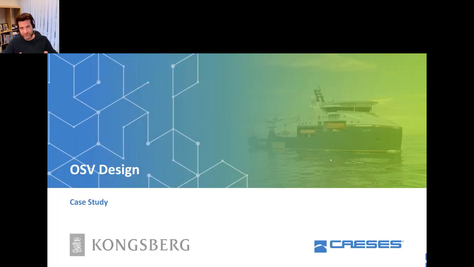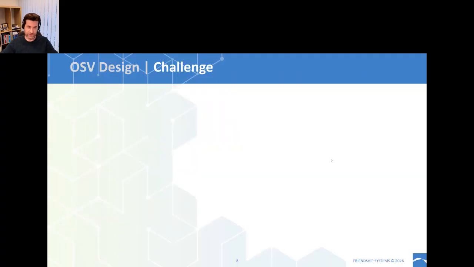All right, so this was a little bit of an introduction. We've seen what we do and a little bit of how it's done. So the next point that I would like to address is the why. And to do that, I would like to take a look at an application case. What I've brought here today is an OSV design case study that was done by our customer Kongsberg Maritime in Norway. So this is an offshore service vessel, or more specifically, an offshore construction vessel that they worked on.